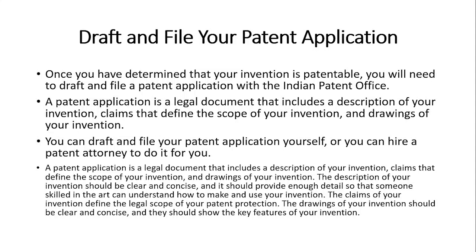Once you have determined that your invention is patentable, after completion of the patent searching procedure, you will need to draft and file a patent application with the Indian Patent Office. A patent application is a legal document that includes a description of your invention, claims that define the scope of your invention, and drawings of your invention. You can draft and file your patent application yourself, or you can hire a patent attorney to do it for you. So you may utilize a patent attorney to file the patents in the patent office without any difficulty.